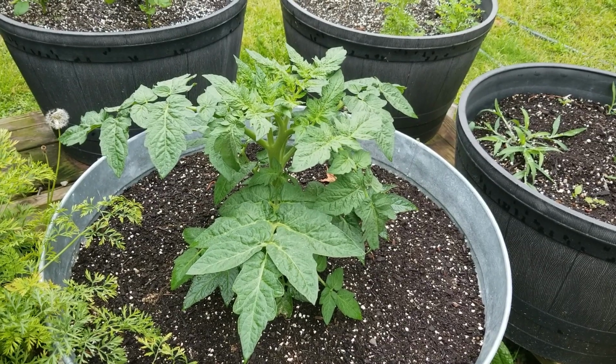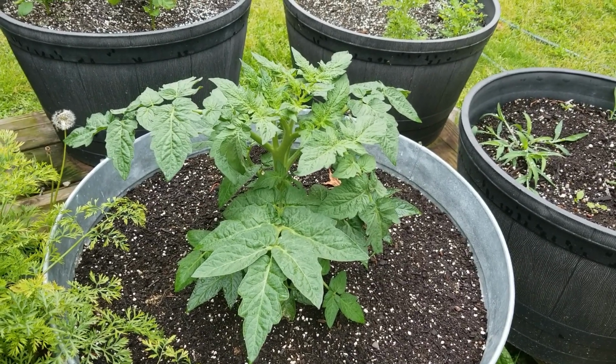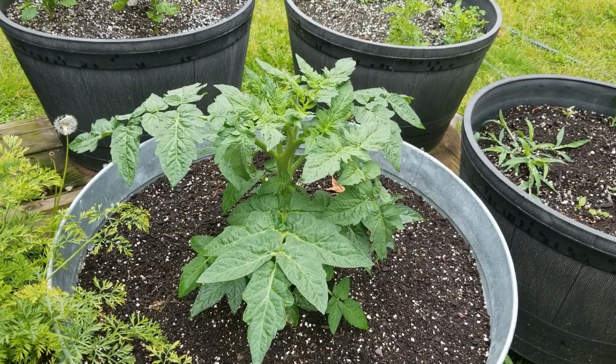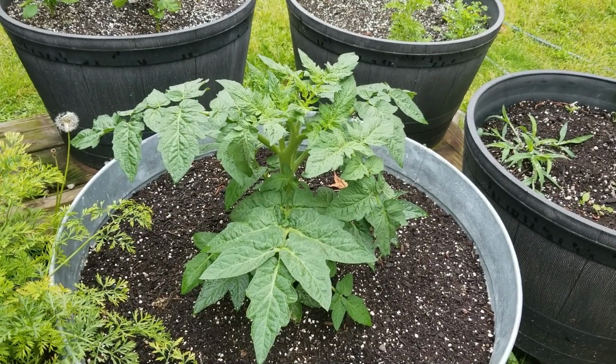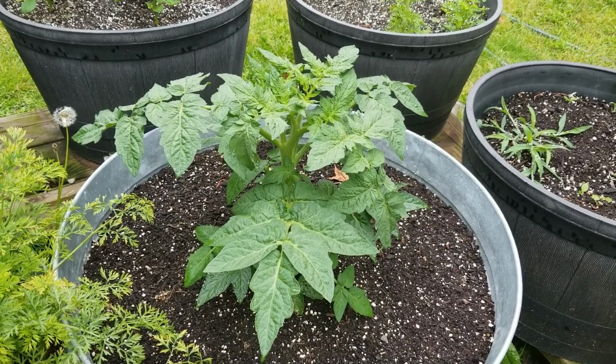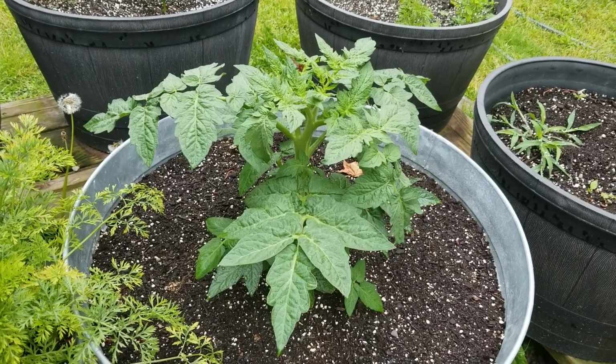What's going on, everybody? It's been 20 days since my last garden update, and the reason is because of personal issues. But within those 20 days, a lot has happened in the container garden.